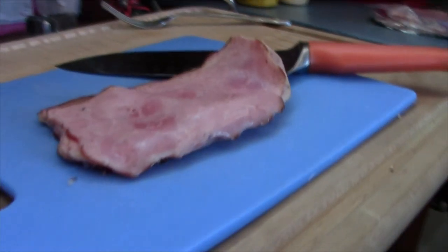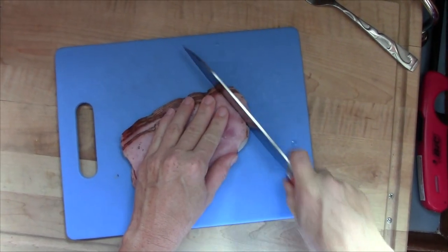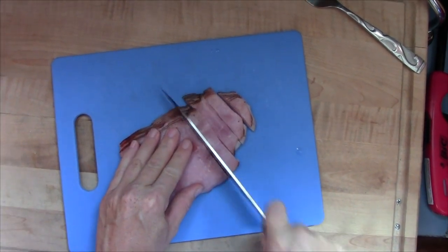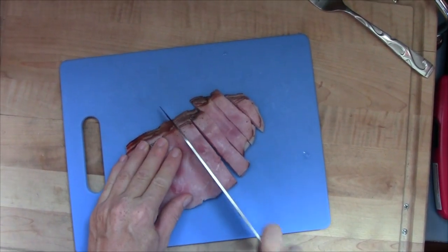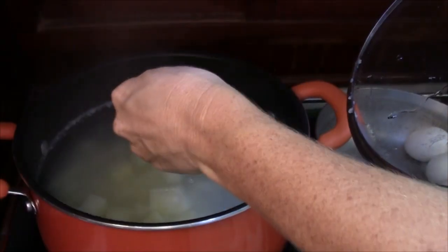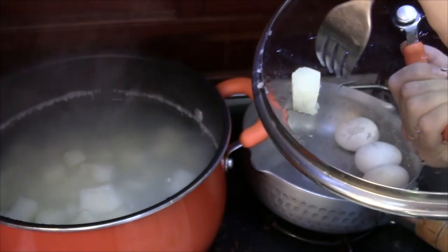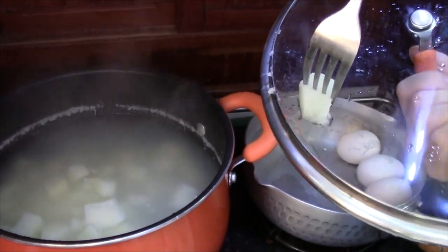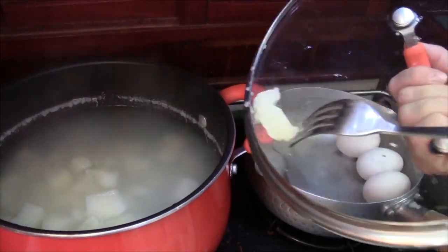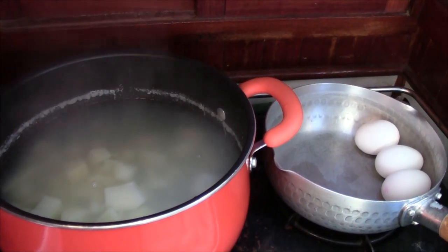Okay, so while we're waiting for our potatoes and our onions to finish up, we're going to go ahead and cut our ham in dices. And then we're going to start assembling our potato salad. I'm going to test my potatoes to make sure that they're done. They've been boiling for about 5 or 6 minutes. So I'm putting the fork in them, and ooh, look at that, they just fall apart. They're done.